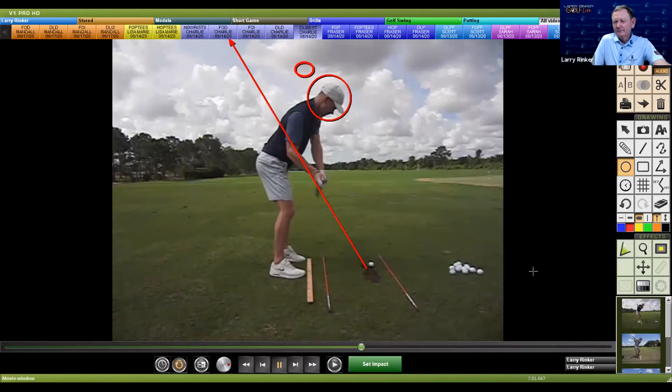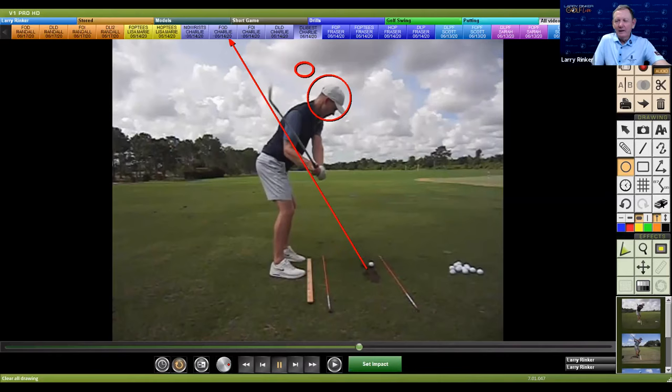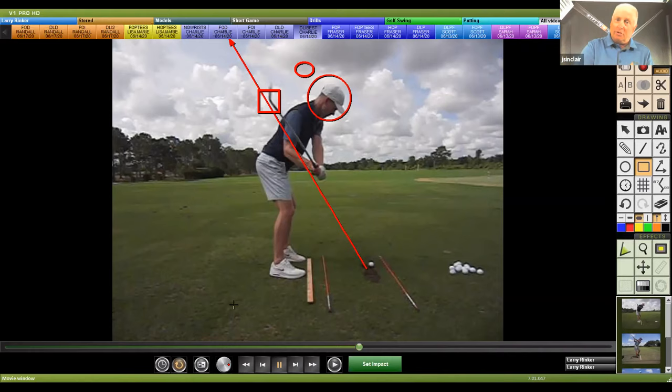He's in a great position there. He's an upper core player, and look, he's hardly rotated at impact. But still, it's so important to get this club right in this area. To me, John, I'm big on this. I think from there, it's going to be hard to miss the ball. From your other student earlier, he's having to do a lot of manipulations, costing him a change in plane coming down into the ball.